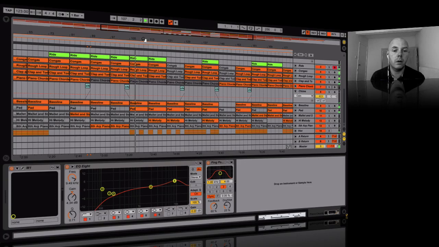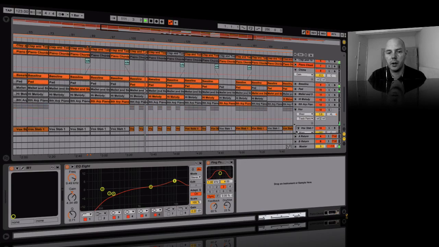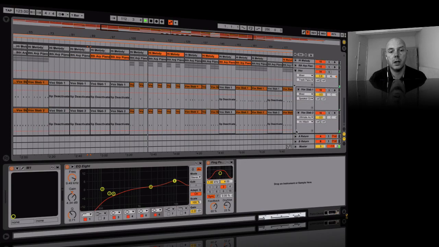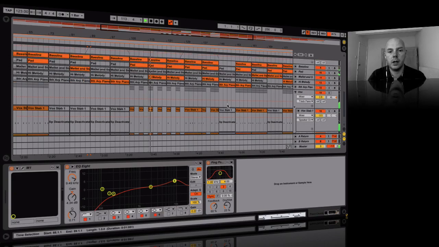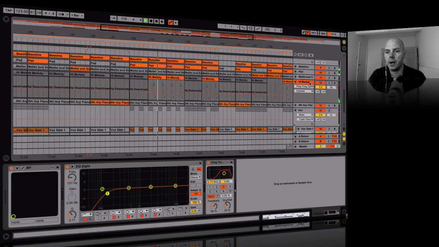Reintroducing the vocal. You know, I do want the vocal to be occurring all the time, otherwise it just gets a little bit too repetitive. It's just a couple of little vocal samples being triggered. There's a new melodic element coming in now, which possibly could come up in volume.